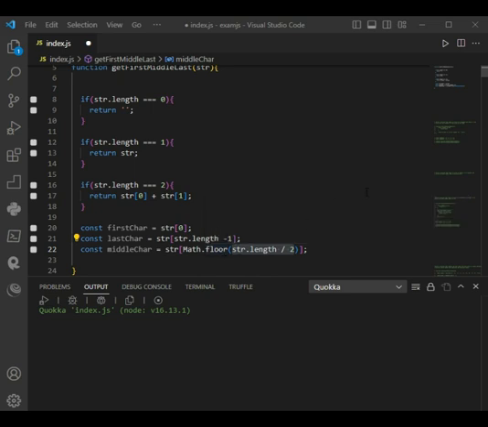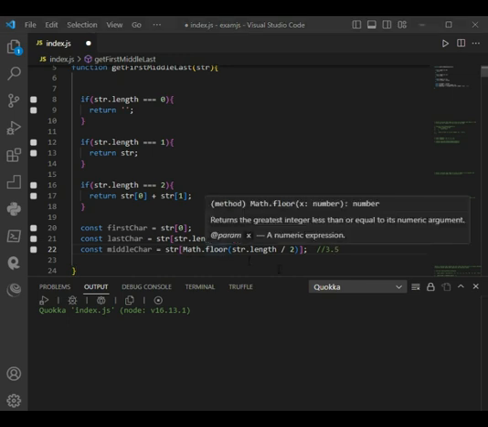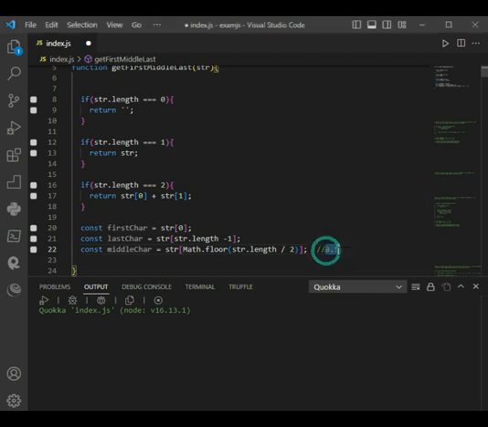Same word, for example: the word example has 7 characters, and if we divide 7 by 2, then the result is 3.5. This method, Math.floor, converts this 3.5 to 3. So in this way we capture the central character of the string, which is determined by finding the halfway point of the string's length.